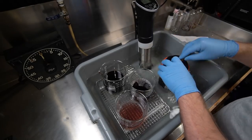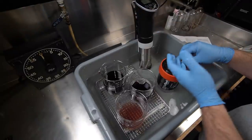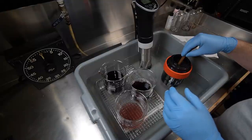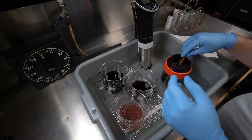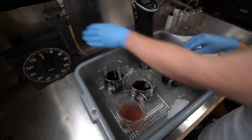Okay, second developer done. And we're going to give it another 7 fill and dump wash. So I'm going to fill it with water here, and again, I'm going to skip over to my bathroom sink there and complete them so I don't electrocute myself on camera.